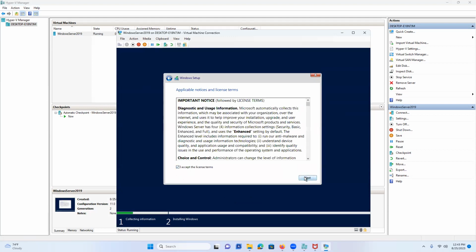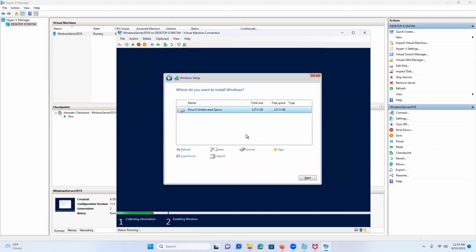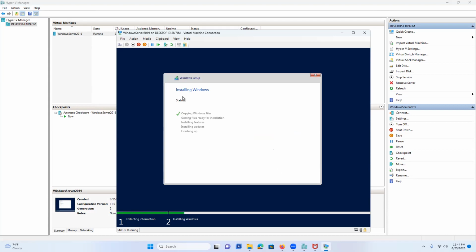Accept all the terms and conditions. Next. And now I will go to custom, install Windows only, advanced. I think already the 127 GB is selected. I'm going to click on next. And there you can see the Windows machine is getting set up now.